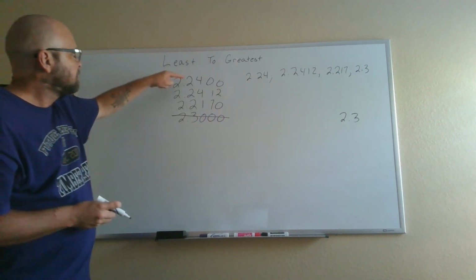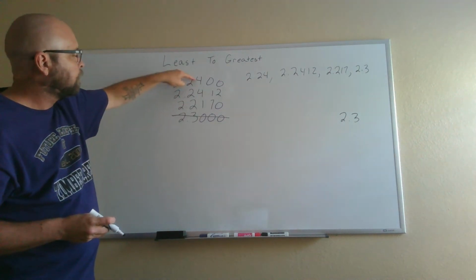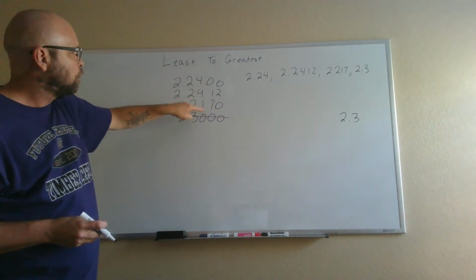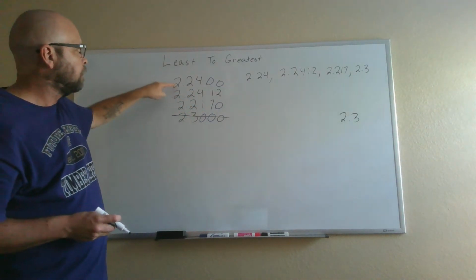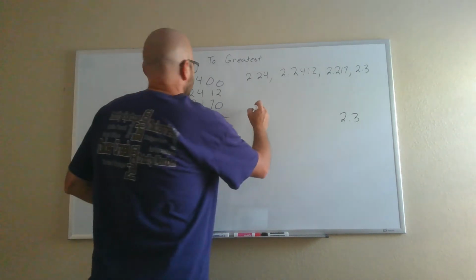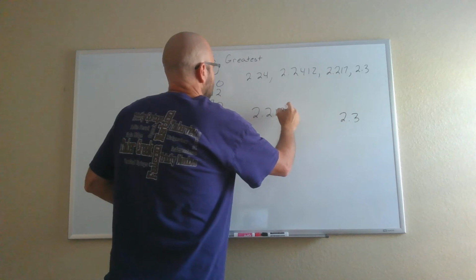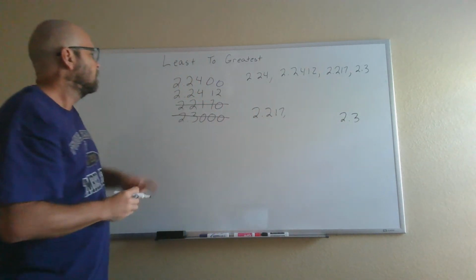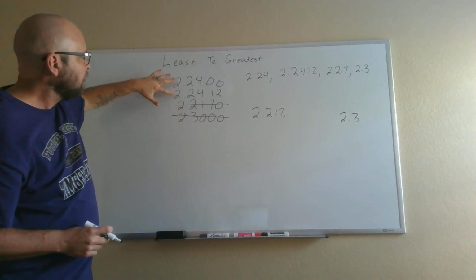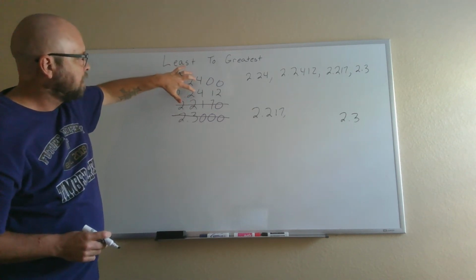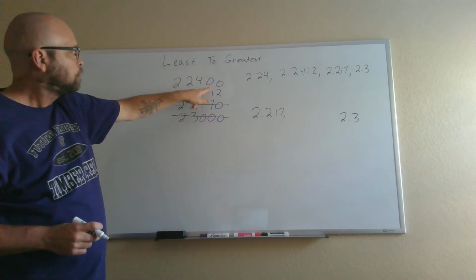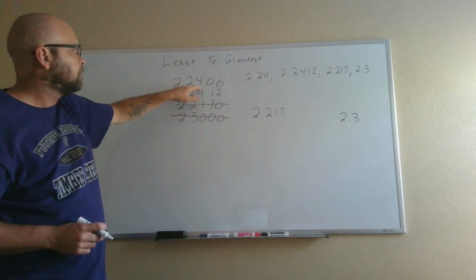So now, the tenths place, they all have 2. Now I go to the hundredths place. They have a 4, a 4, and a 1. Well, since the 1 is the smallest, everything before it, they're all the same. The 1 is the smallest. This is going to be my smallest number. 2 and 217 thousandths. Okay, now we have a 4 and a 4. These are the only two numbers left. The ones are the same, the tenths are the same, the hundredths are the same. The thousandths, we have a 0 and a 1, which means 2 and 24 hundredths is smaller.